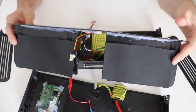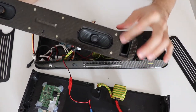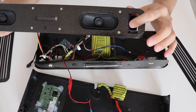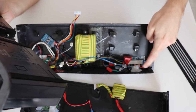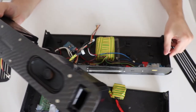Looking at this front plate, you can see that it has magnets embedded in, but also you might be wondering why there is a space around the bass reflex port. Well, this is not a design error, but it's intentional, and it's actually for cooling. The DC to DC converters and the amplifier get quite hot, and I didn't want them to be in a sealed enclosure and then to get hot and burned. Also, when charging this Bluetooth speaker, I can see through the grill the LEDs of the charging board, so I can tell when the battery is charging and when it finished charging.